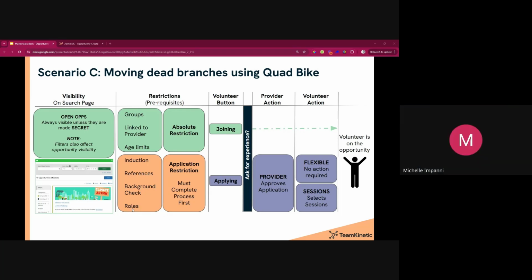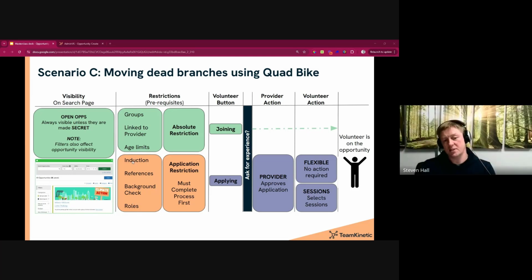You'd have to have an induction process, obviously, around health and safety. Yeah, I agree. It wouldn't be this one though, because this is a generic induction onto the system. But this restriction is actually talking about an induction to use the quad bikes, which may well be a role.